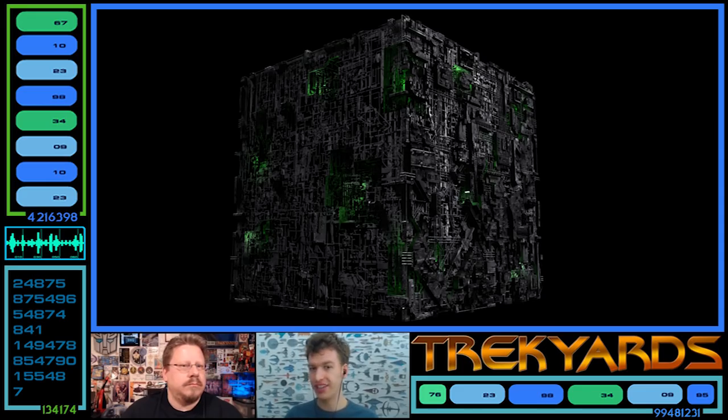Now my rationale would be this is more cube of the line because we're in the homeland and we are in their space, specifically because that's when we see them in Voyager. So this is like the bog standard, the current level of cube, and you can imagine they would then refit all the cubes to be modern cubes. So we've got the self-illumination, we've got a different style plating, we've advanced them all the time. This is like the workhorse cube.